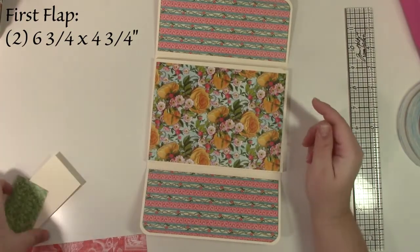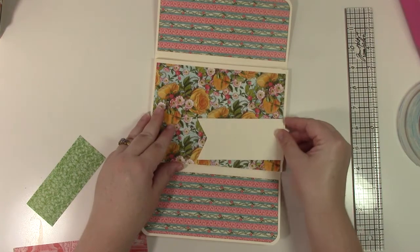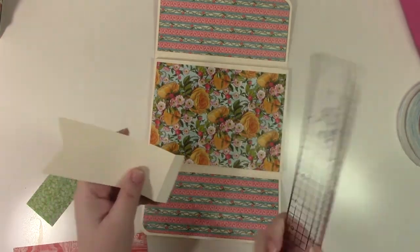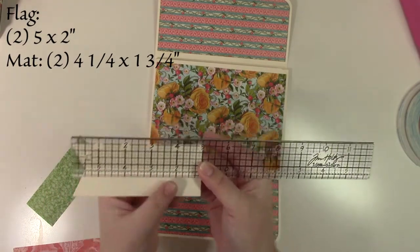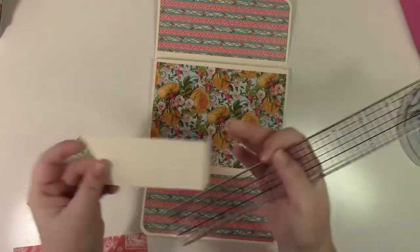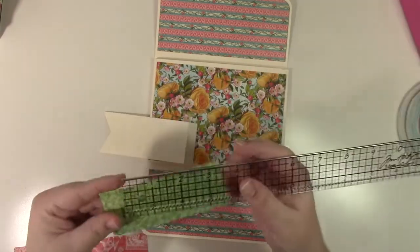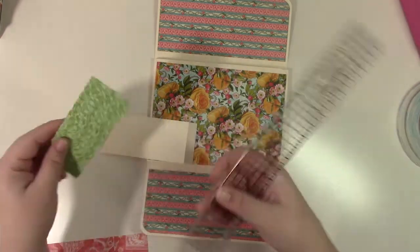But I'm adding a flag and attaching it. And that flag is 5 inches, and then I scored a 1/2 inch so I can attach that tab by 2 inches. And then I have the mat for the flag. So the mat is 4 1/4 by 1 3/4.